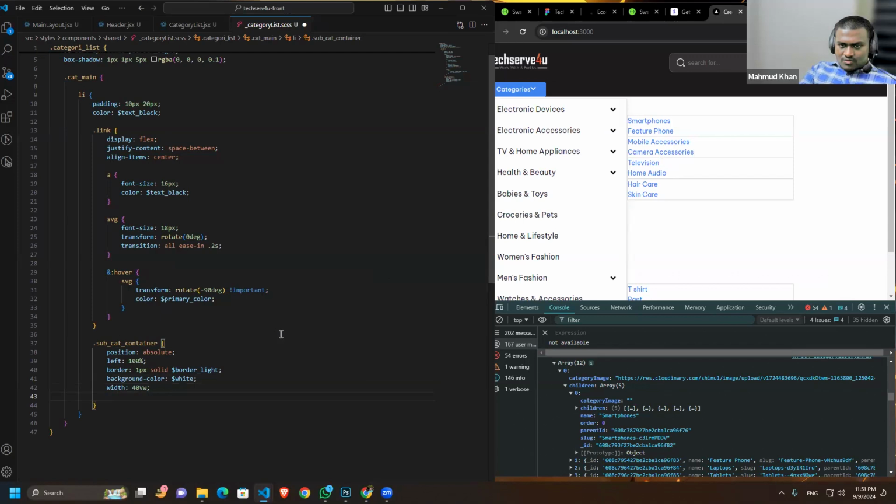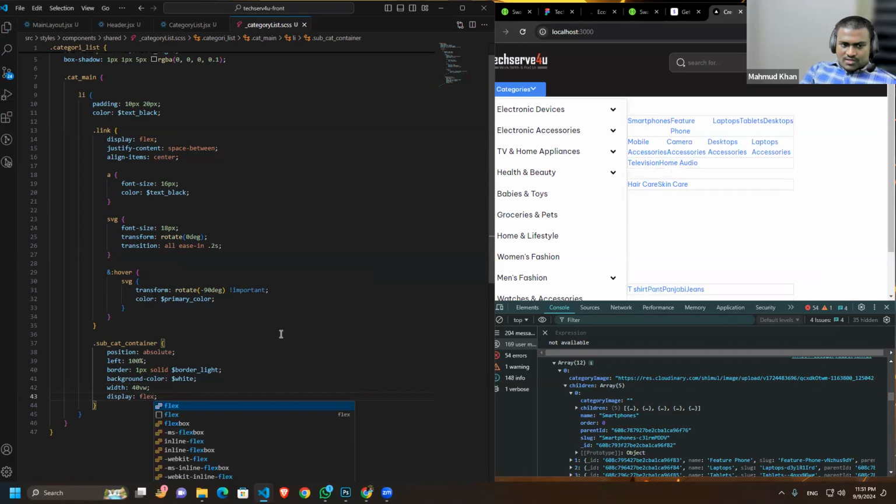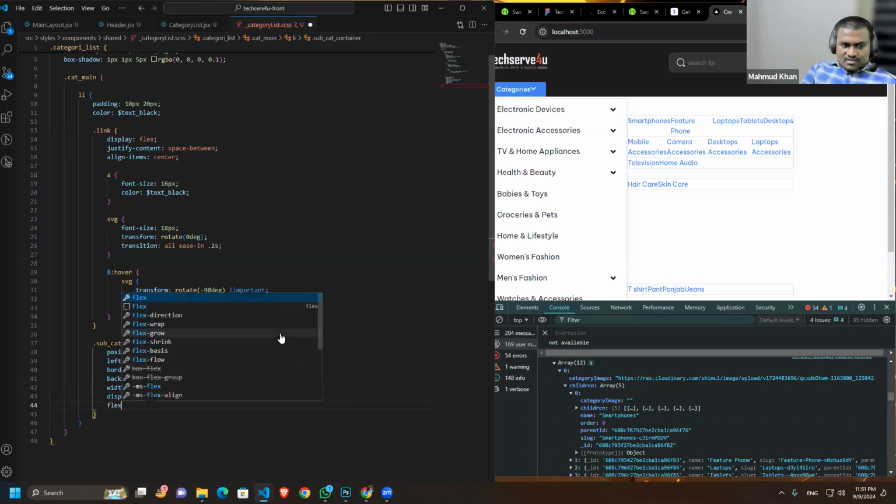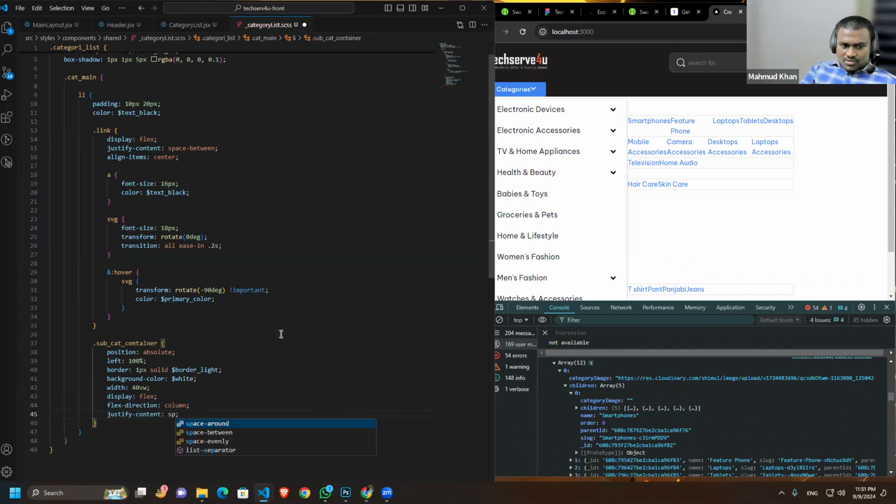And then we want to give it a display flex. So we want to render two subcategories side by side, and then we can say flex direction column and justify content space between and align items flex start.